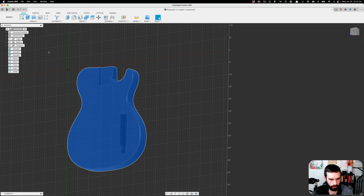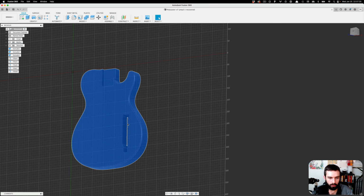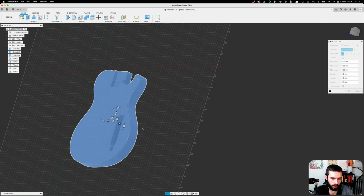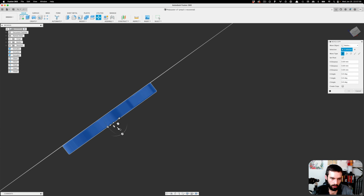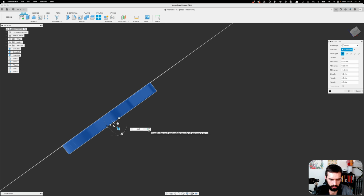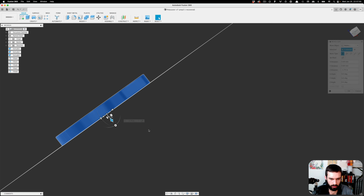The last thing I guess you'd probably want to do is move it so it's on top of the surface rather than below, just to make it easy to extrude the body and then cut out holes. We did minus 1.75 inches, for instance. So click the M button and click here, and I wonder if we say 2 inches. Oh, okay. So I guess it wants us to say minus 1.75 inches. Okay.